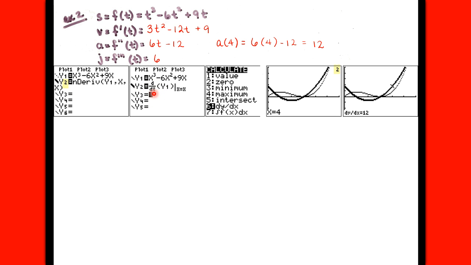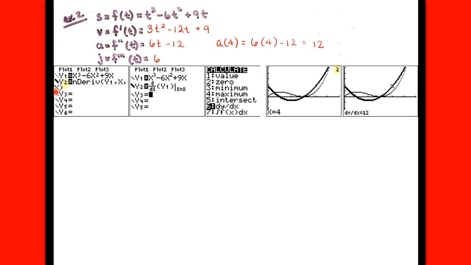In the old operating system, you could tell it y1 if you didn't want to retype that whole equation, or you could retype the whole equation right there, comma the variable that you want it to be in terms of, which is x, and then comma the value that you want it to use. And I don't want it to use one value, I want it to use every x value, so it graphs the whole thing.